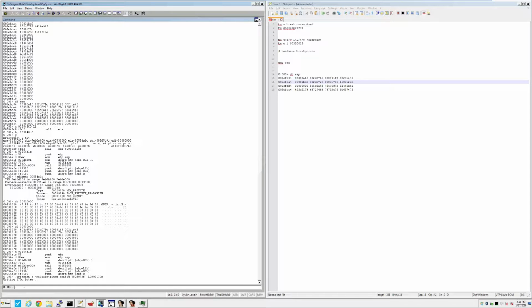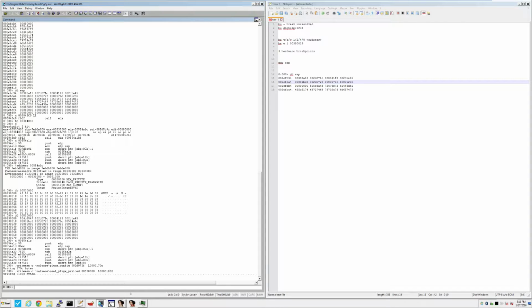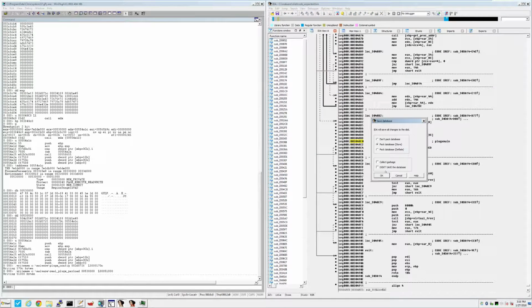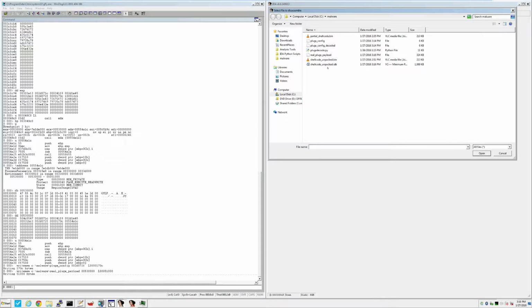So what we can do is write that to disk, and we know what length it is already because the length is that second value there. And then we can take that and open it up directly in IDA. Go ahead and save what we have here.